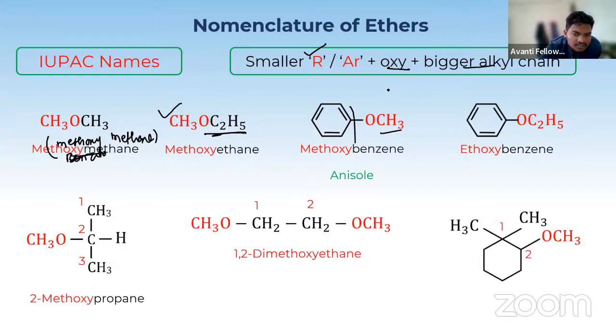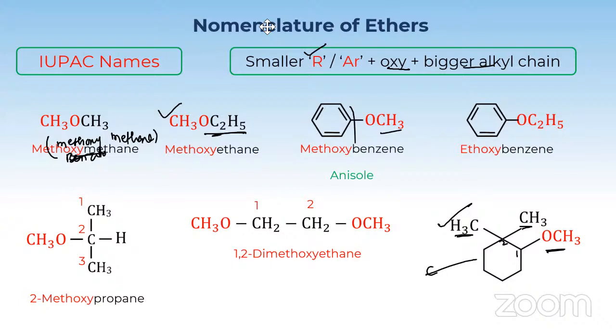Try to answer this one. Whatever this one is, what is the product? How do you answer this one? Very, very important question. If you give number 1 here, number 2 here, how do you answer this? Take 1 minute of time and try to answer this question, the IUPAC name. Okay, 1 minute time, start.